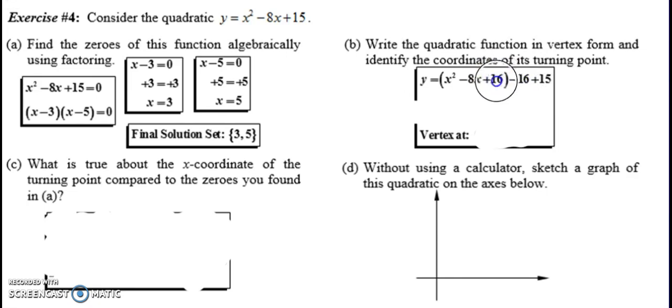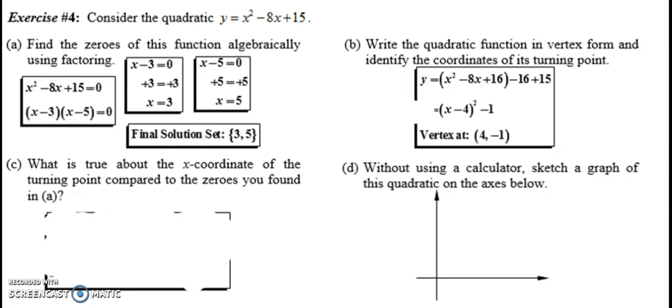Remember, you have to put the +16 first because you can't take the square root of a -16. Now that this is a perfect squared trinomial, you should be able to factor it into that squared binomial. Remember, -4 plus -4 is 8. -4 times -4 is 16. Then just combine like terms here. And now we should be able to find our vertex. Remember, this is the opposite one, so this is really going to shift it to the right 4. So that's +4. That's going to shift it down. So there is our turning point.